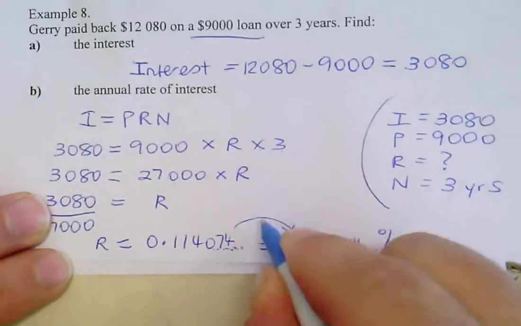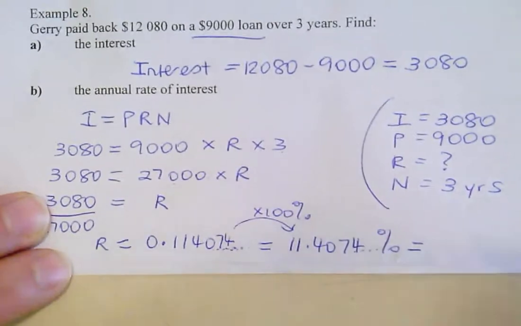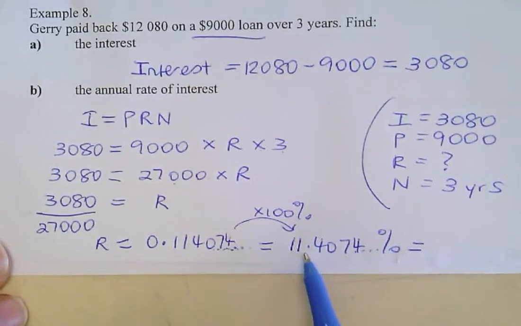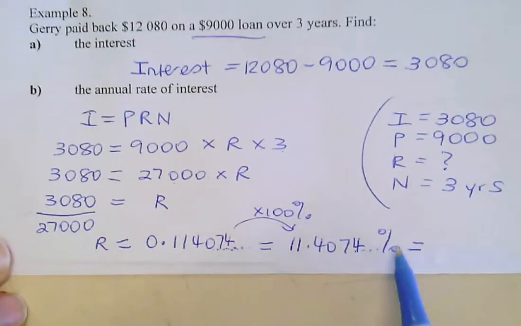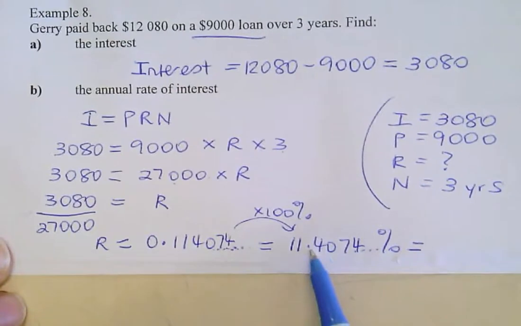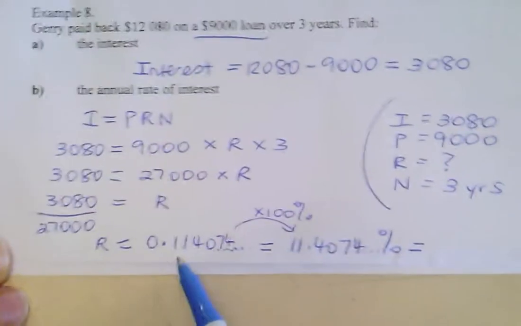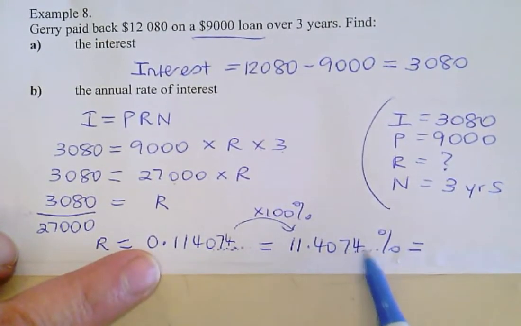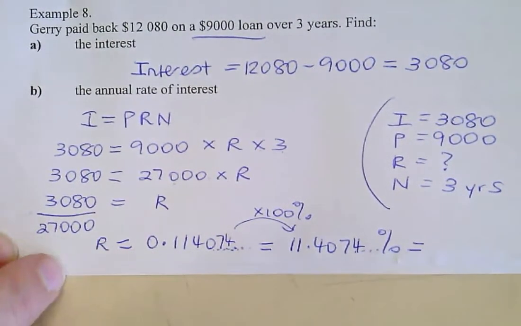If you want to convert it to a percentage, you multiply by 100%. But you don't put the percentage button into your calculator. So if I work out what 11.4074% is, isn't that 11.4074 over 100? Like when we were putting 8%, wouldn't we write 8 over 100? So that's the decimal, 0.11, is actually 11.4074%. Isn't 0.5 50%? A half?